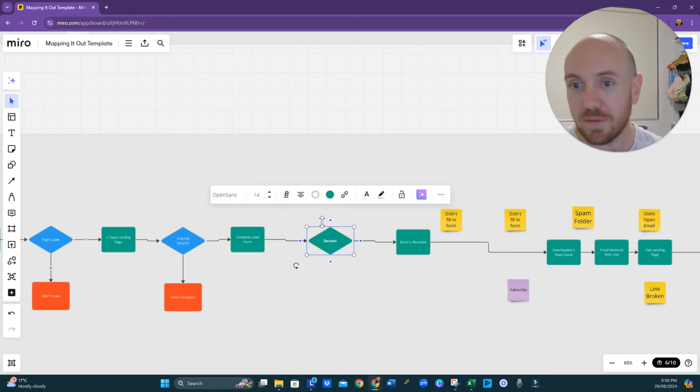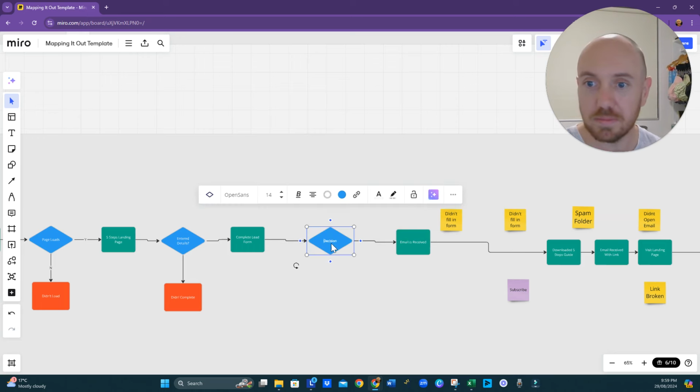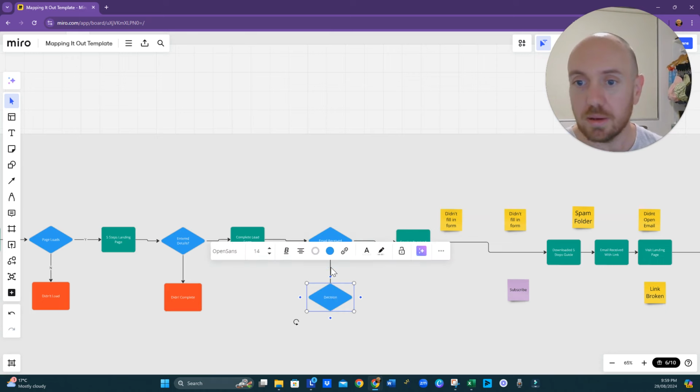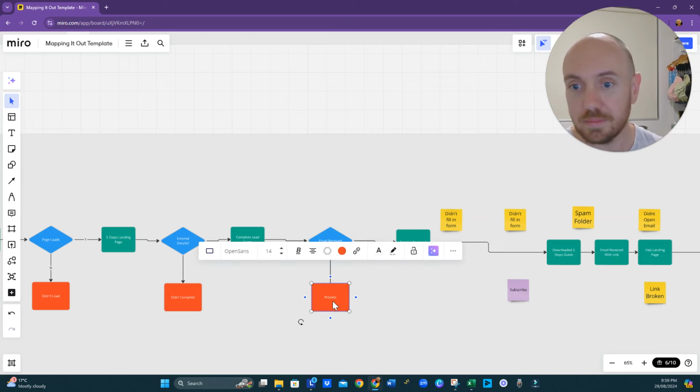And then again, we're forgetting about our reasoning here. It's what's the alternate of this? Okay, so email is not received. And we have gotten very granular here.